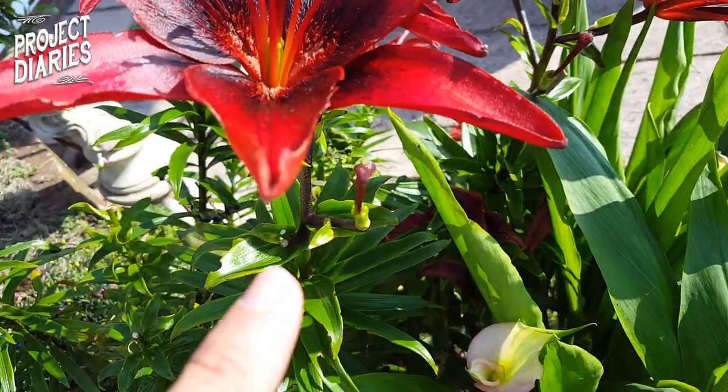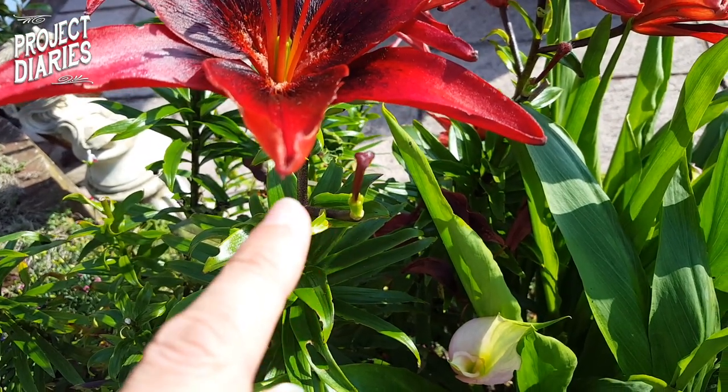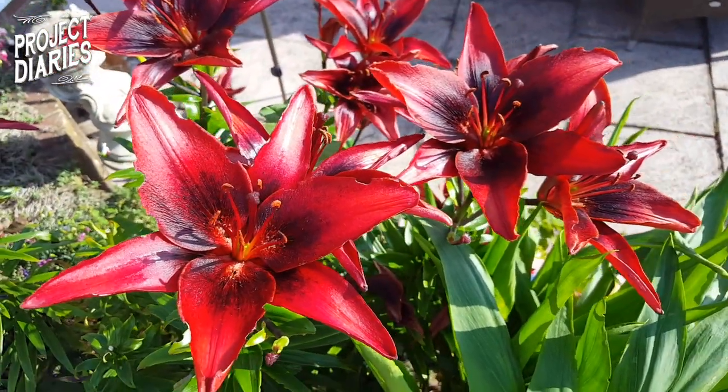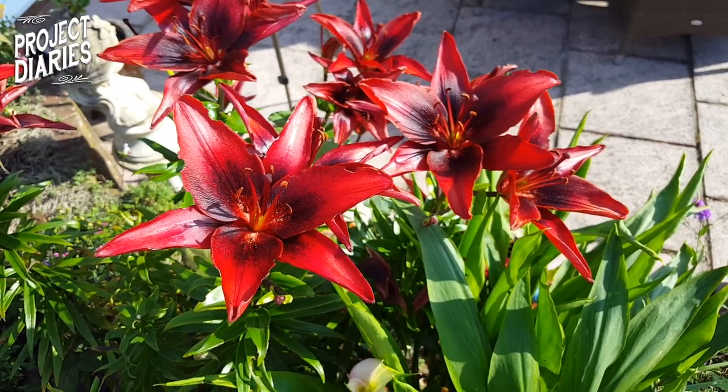So this long stem is the female reproductive system of the flower, called the carpel. At the very tip is the stigma and that receives the pollen. Then you have the long stem or style, which connects to the ovary. So once these flowers have been pollinated and die back, that's where the seed pod will grow.